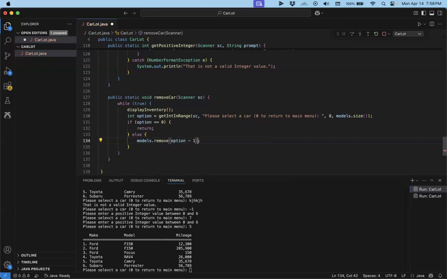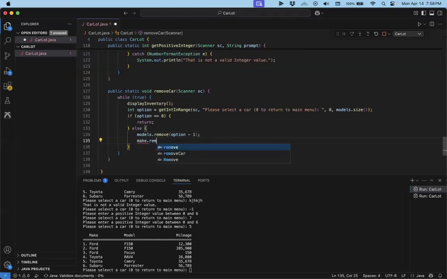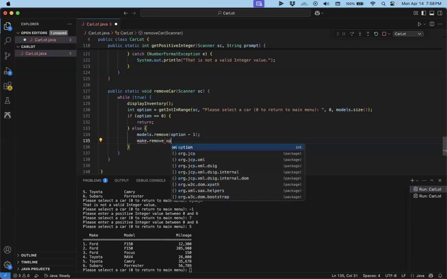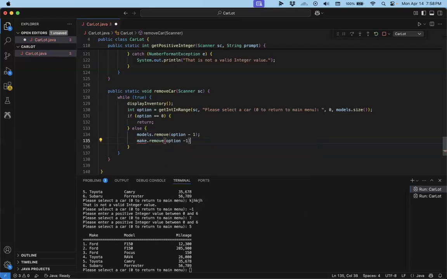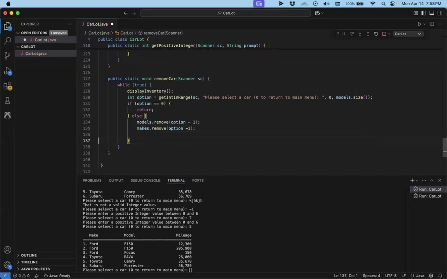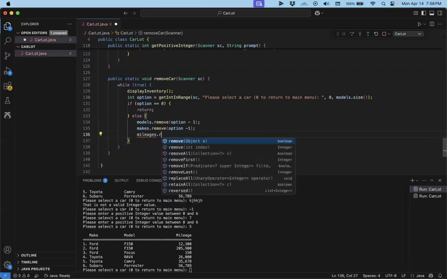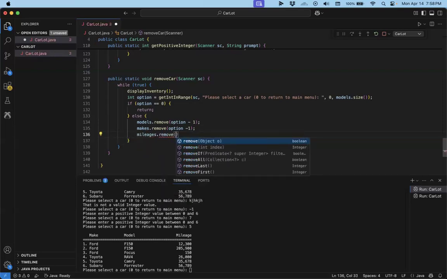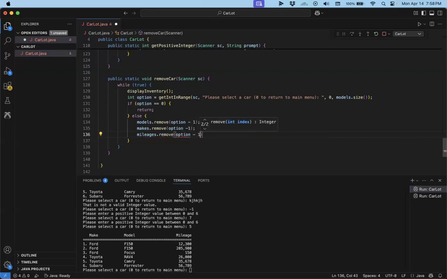Remember, if I entered a 1, that really means I want to remove index 0. makes.remove option -1. That's makes. mileages.remove option -1.